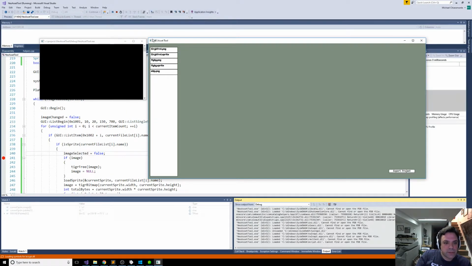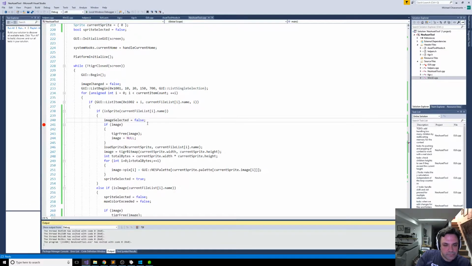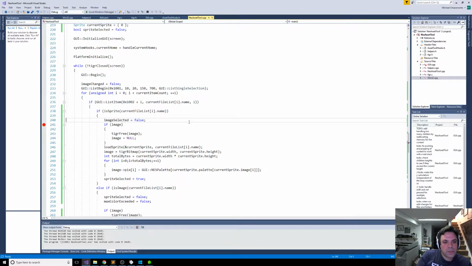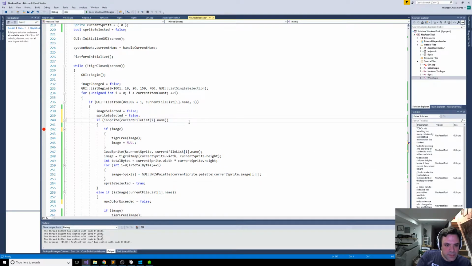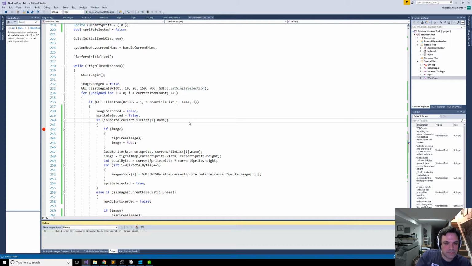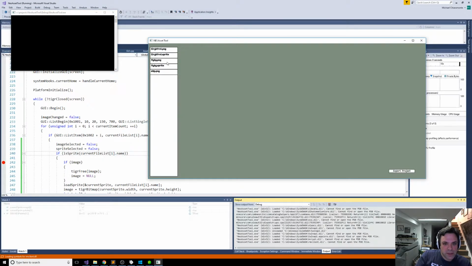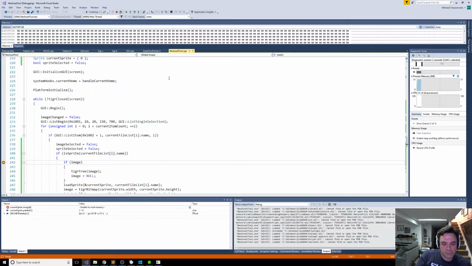You know, actually, thinking about it, I can probably do this when the list item is selected. It shouldn't be possible for you to select multiple list items, technically, so you can just do that when something is selected.